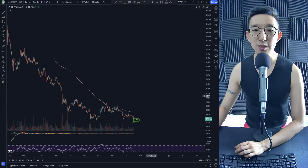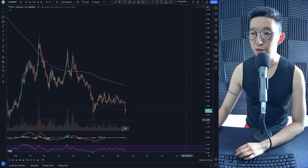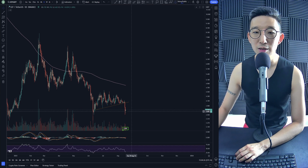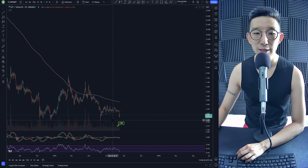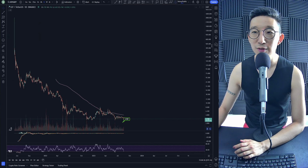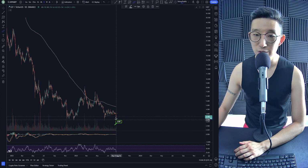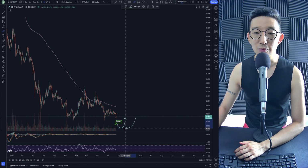Brutal. ICP against USDT, $3. We're expecting $3 to be breached. We're at 3.74, so a little bit more towards the downside. I don't think this is the low. I think we're going to head back towards $3, right? So a little bit more downside. Even if we get a $3 move and we go sub $3, we still have to ask the question: is this the low?